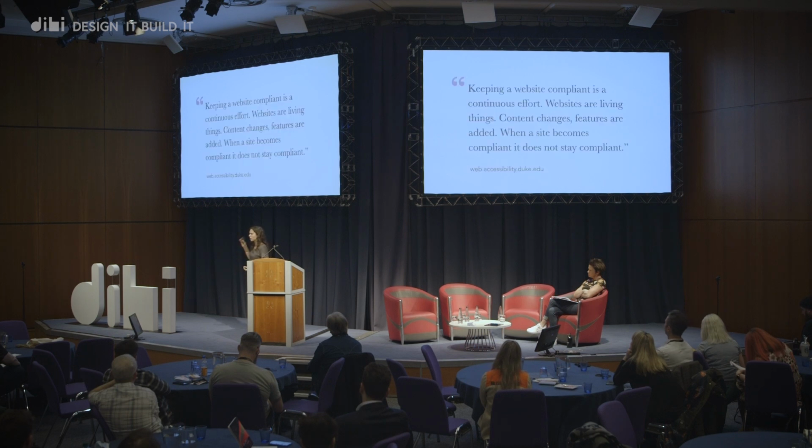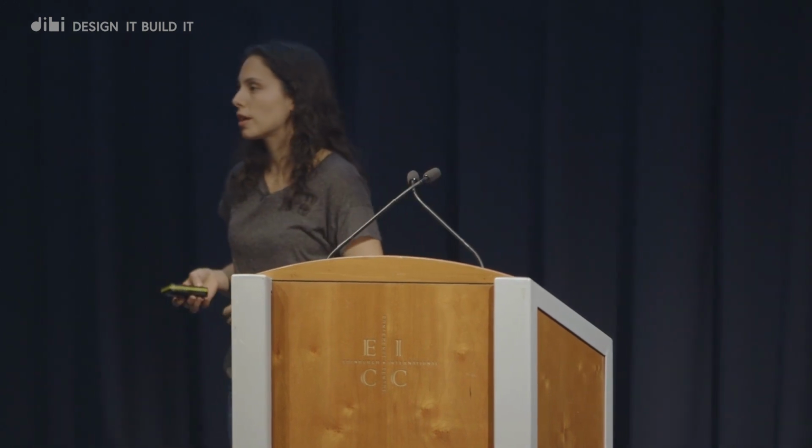And that's because, and I really like this quote from Duke University, keeping a website accessible is not easy because websites are living things. We are constantly adding content and features, and new features often break old features, and that happens with accessibility too. So even if you make an effort to have your website accessible at this point, it doesn't mean that in a month from now it will continue to be compliant.